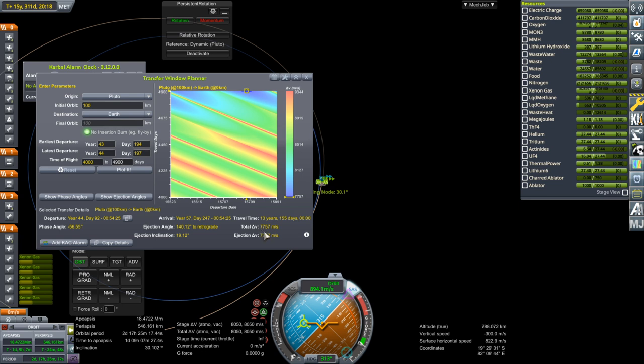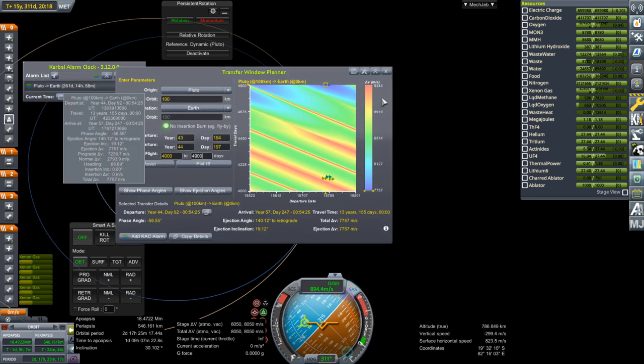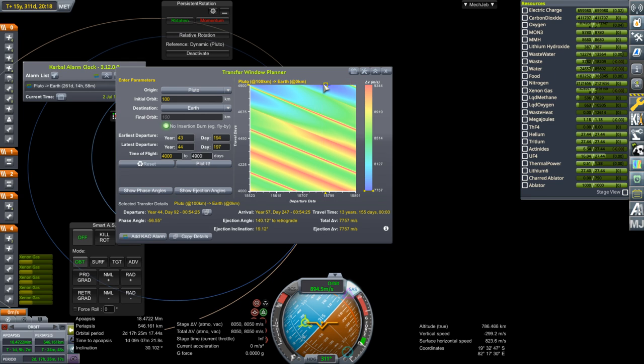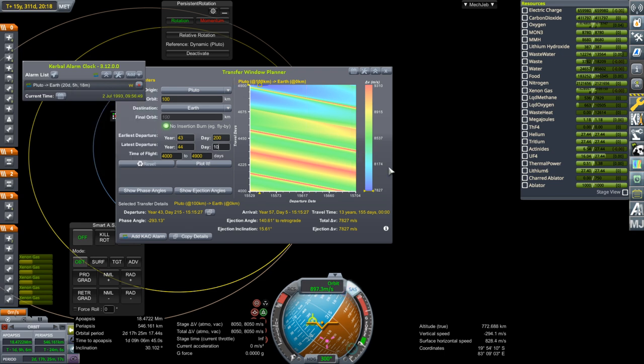Oh, we're not too bad off. In fact, I think we're better. I hope. Well, that's in 261 days. Well, that changes things. That's over here. But that's complicated. If it's in 261 days and the travel time's 13 years and 155 days, that's too much. Okay, that's in 20 days. That gives me a little bit more time. I think I can deal with that. That'll be a better combination.